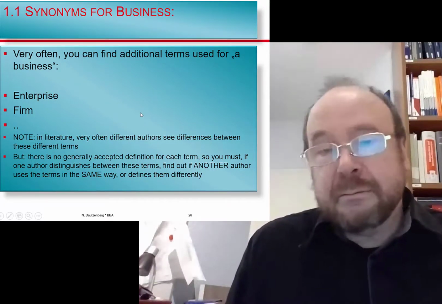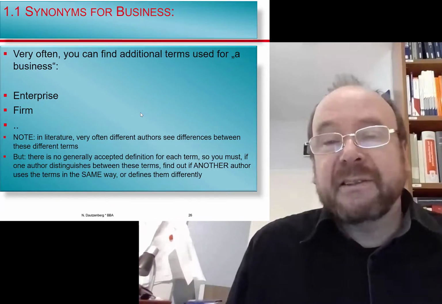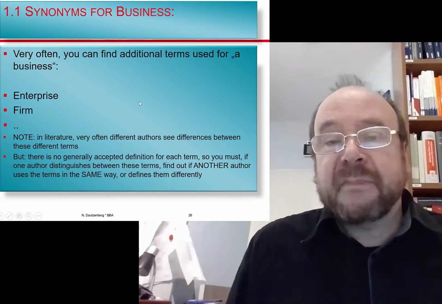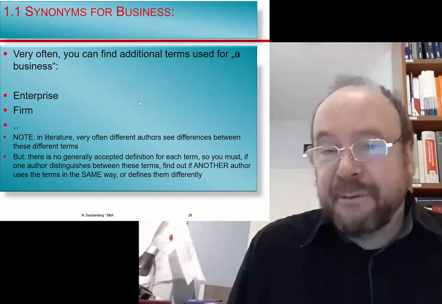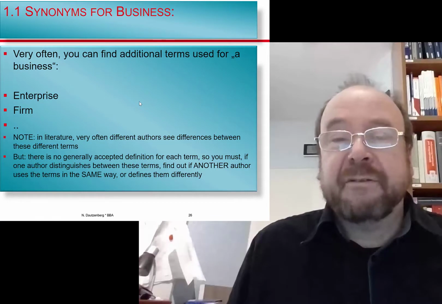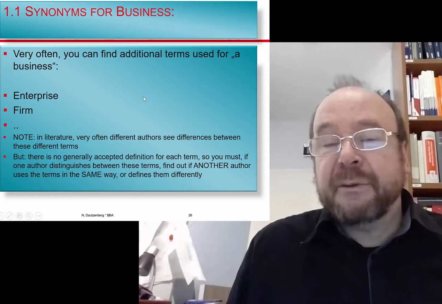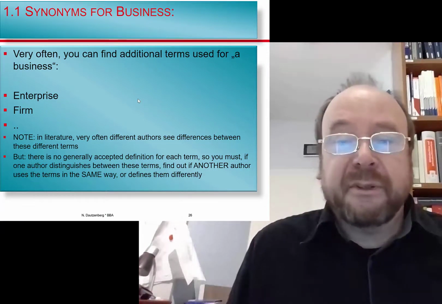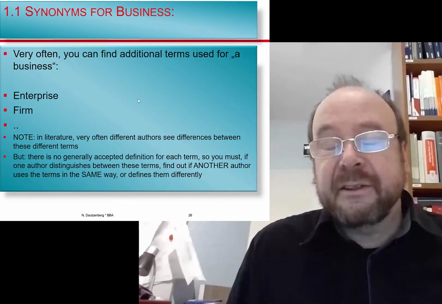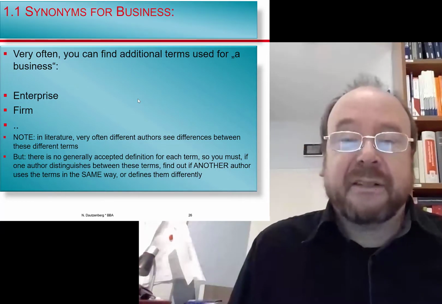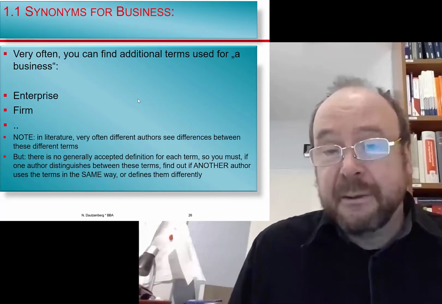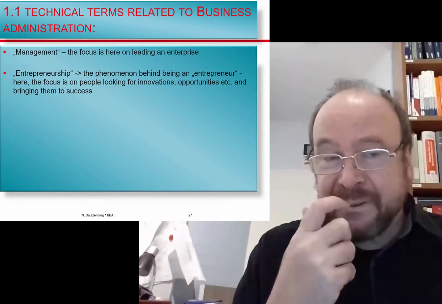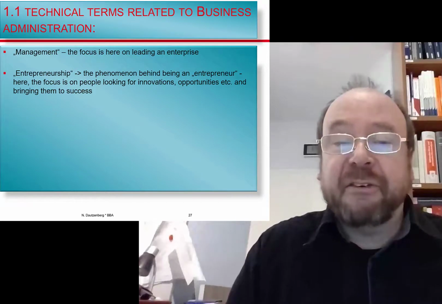And yeah, in literature there is no generally agreed distinction between business, enterprise, firms, and so on. So you will have to look into the introductory chapters of books. How do these people use the terms? How do they see differences? Or do they just regard all the three things as synonyms? You know, with definitions you are free. It's just a kind of convention.